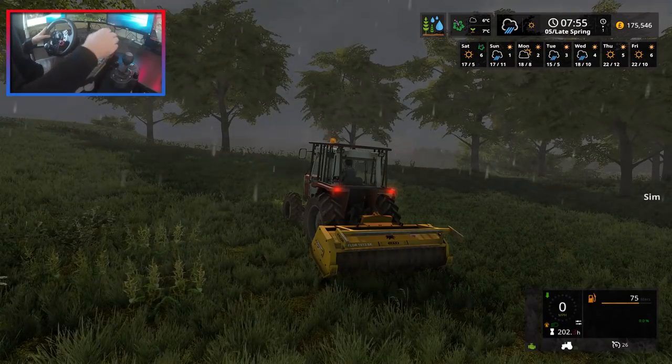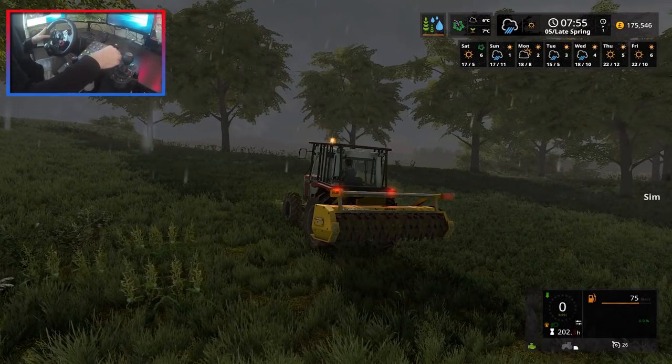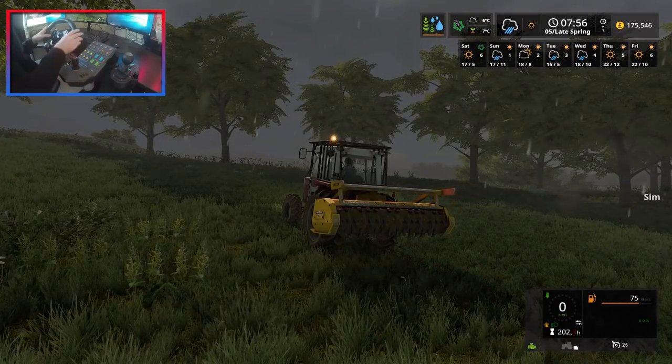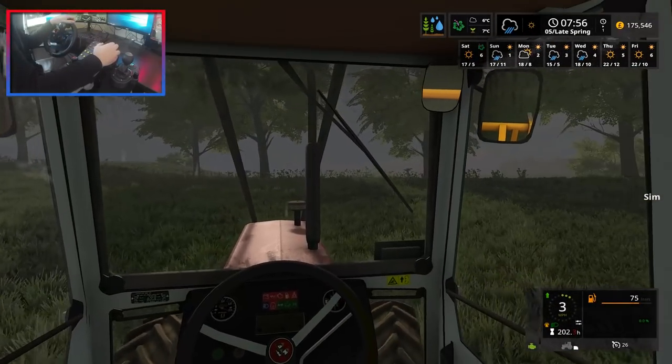So what we can do now is get the grinder turned off. If we've selected the right one. There we go. There's no safety guard on this, unfortunately. I feel like I should have one for when we're on the road and stuff. But let's go ahead and get that lifted up. Beacon light is still on. Wrong gear. Right, we're going to take this back to the yard.